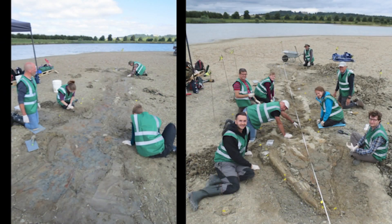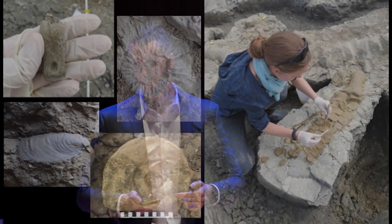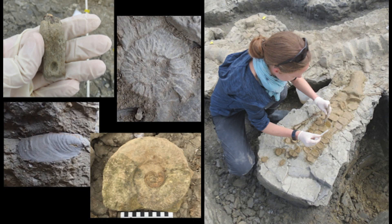Six months later, we were back on site with a superb team of palaeontologists. We had to pick up where we left off — removing those plastic sheets, removing the Jurassic clay, and starting to expose more of the skeleton. We were overly ambitious in February; we thought, based on that one-day excavation, we could probably get the entire skeleton out of the ground in just one week. Yeah, we were wrong. The skeleton was much larger, more important, and more complete than any of us had imagined — it doubled our time on site. We spent 14 and a half days altogether, spread over three weeks, working very long hours from sunrise to sunset.